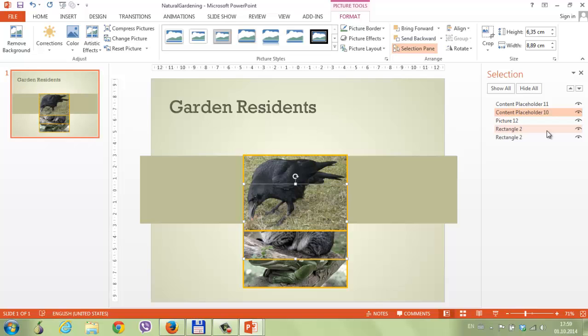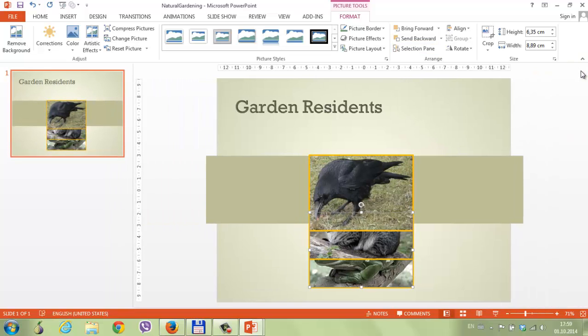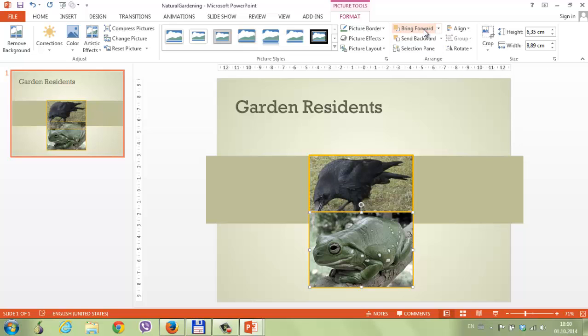In the selection pane, click Content Placeholder 10 and then close the pane. Okay, with the obscured middle photo selected, click the Bring Forward button, Arrange group. So that's our middle one. Okay.